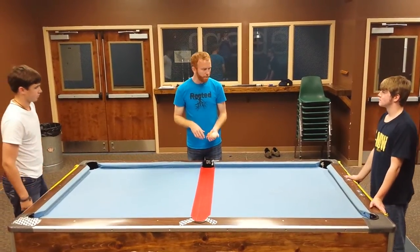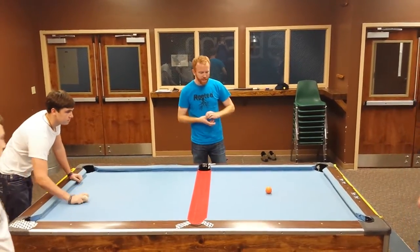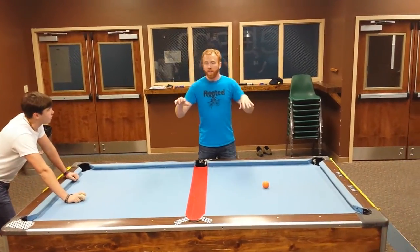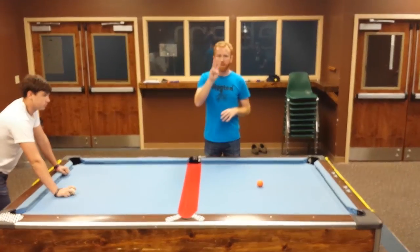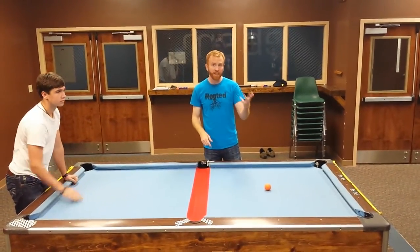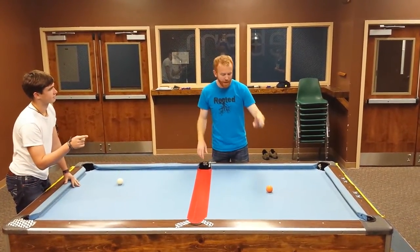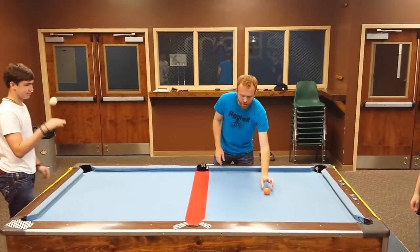So let's let Braden serve again and then we'll start another round just so you guys can see how it works. Now here's the deal. When you're serving, that's the only time you're limited to three throws. Other than that, like Colby's going to go next, if he misses the first, second, third, fourth, fifth time, it doesn't matter. He's got as much time as he needs to make contact, as long as this ball is still moving.